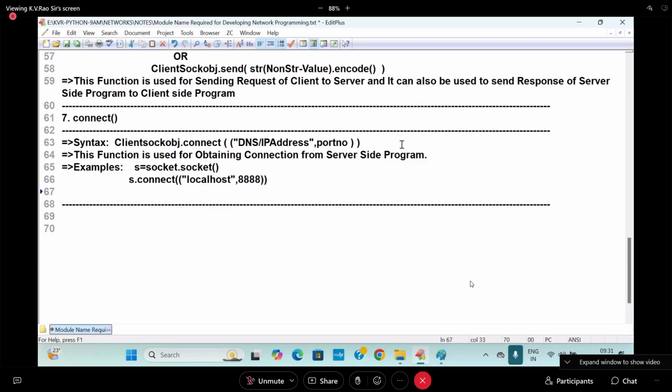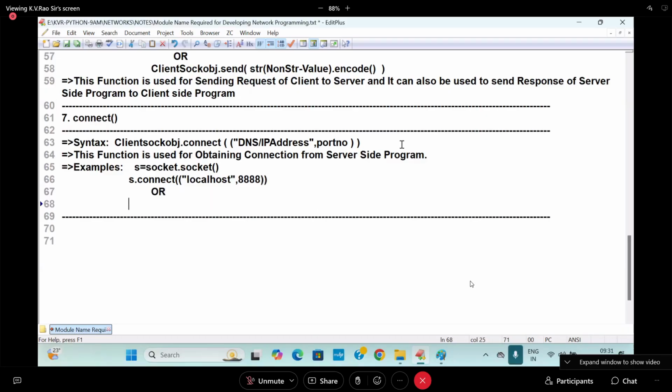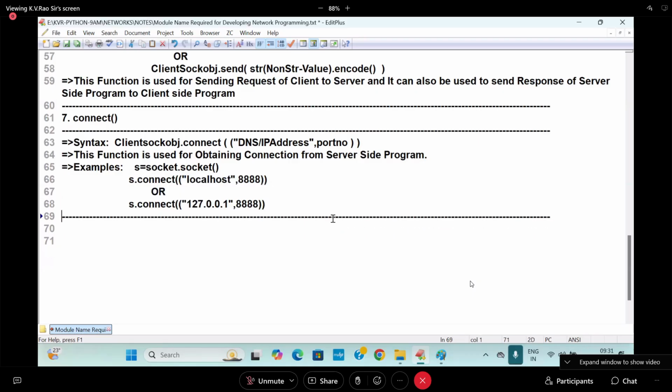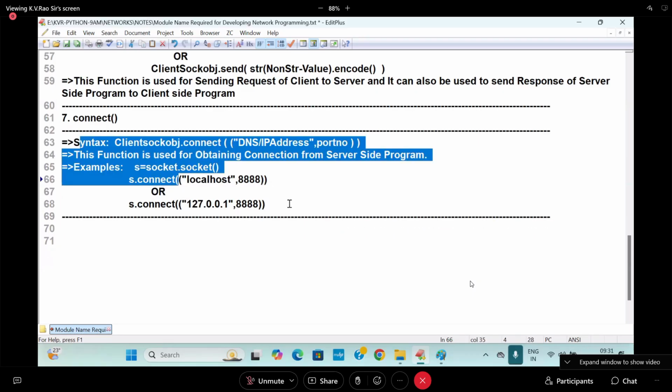You can also write this as s dot connect of 127.0.0.1 comma, I can write 999 or 888. I just wrote it like this. So I think it is more clear. This is for connecting to the socket object from the client side. From the client side, you are going to use it.